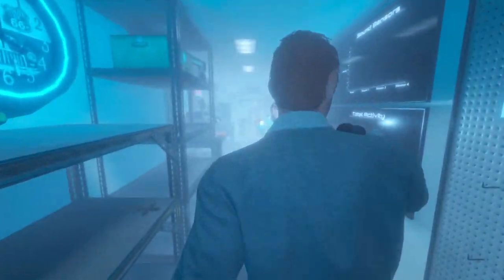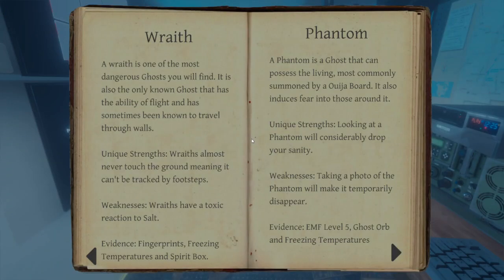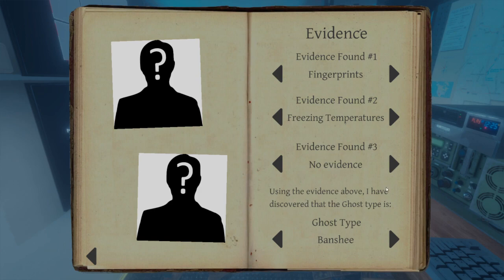So, what is it between? It's between a Wraith and Banshee, I believe. Wraith and Banshee. Okay, let me read real quick. Well, wait a minute. Did you hear a voice on that box? No. Okay, it's probably not a Wraith. It never went through the walls. It went down the stairs and came to you. So I would go with Banshee then.